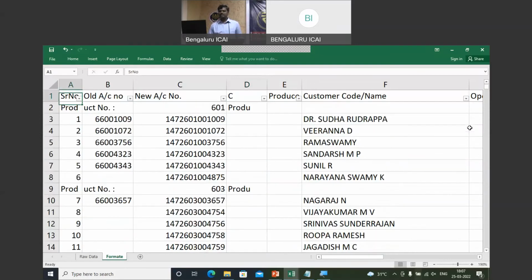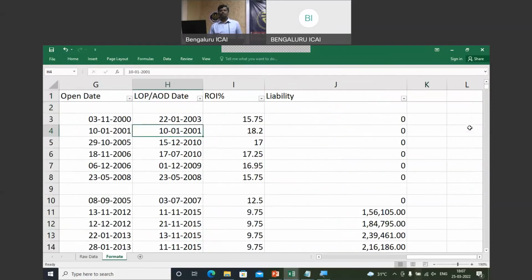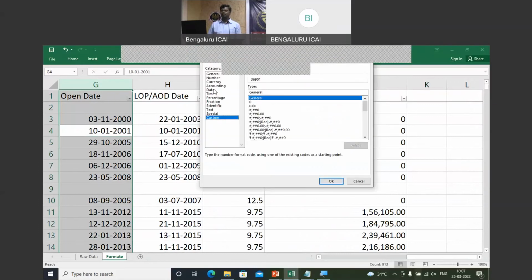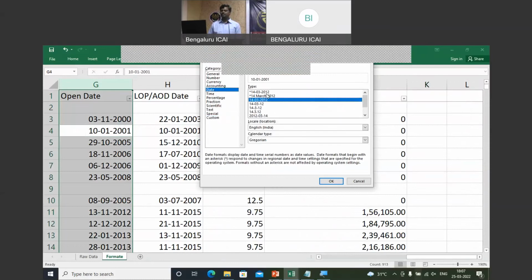Then the next thing which is also important is how do you manipulate the date. Whenever the date is there, I would recommend changing it. Right now, if you see the date, it is in 2 digits.